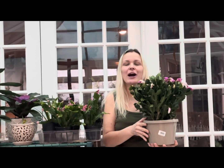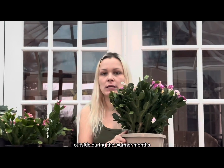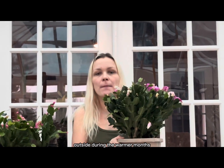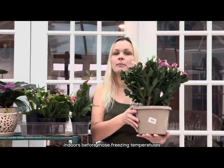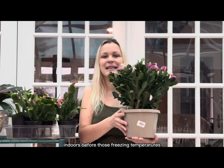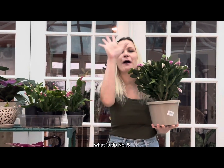Christmas cacti are not cold hardy at all whatsoever, guys. If you are keeping your Christmas cacti outdoors, outside during the warmer months, during the warmer seasons, make sure that you bring your Christmas cactus back inside indoors before those freezing temperatures hit. So what is the next care tip? What is tip number 5?